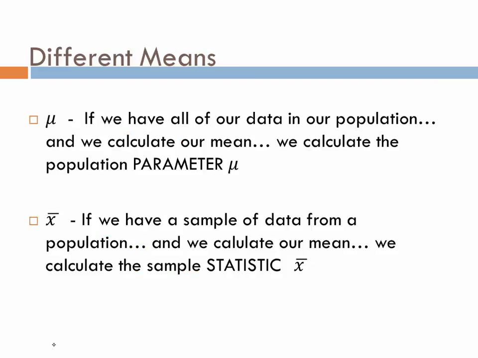Okay. There are two different means. Pretty much we will focus on one of these two. In the first unit, we talked about how we have populations and how we would take samples of those populations. We talked about how populations produced parameters. Well, it turns out when I was talking about parameters, I was talking about a mean. If we have all of our data in a population and find the average of whatever we're looking at within that population, doesn't matter whether you're talking about human beings or trees or beanstalks or ducks, and it's everybody that you're looking for, and you calculate your mean, you get this thing called a mu. It's like a cursive U, and this is considered your parameter. It is the mean of your population.